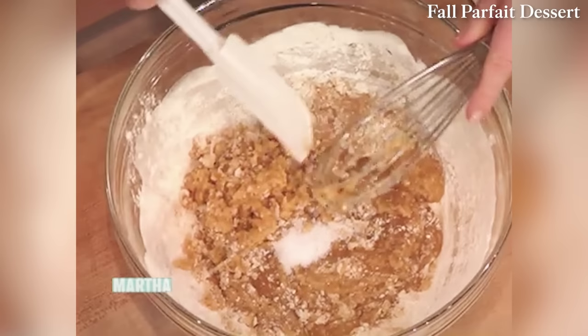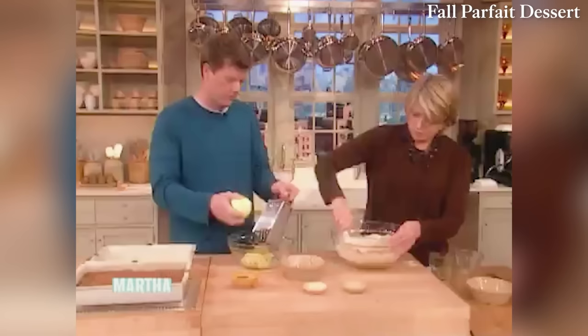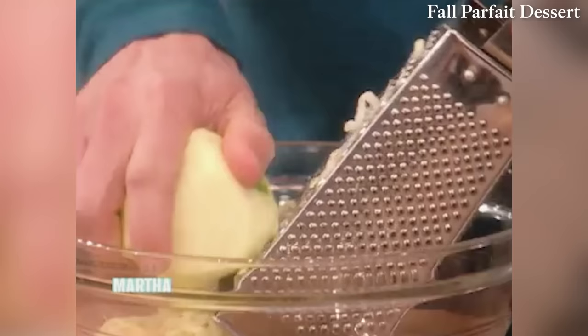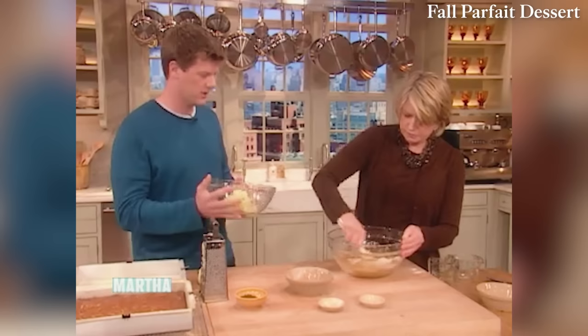This gets gloppy, so I'm going to stir with a rubber spatula. Exactly. And I'll grate the rest of this apple. We're going to put the apple in. One whole apple or how many? I used 3 cups, about a cup per apple, so this is about 3 apples. Coarsely grated. You could grate that on the Cuisinart with the grating attachment. I think that's what Robin does down at the restaurant. Once you get that, I'm going to dump this right in for you.